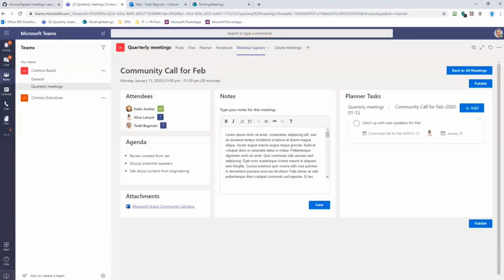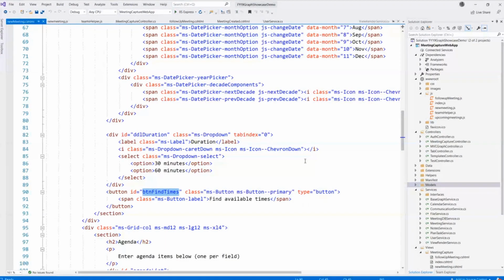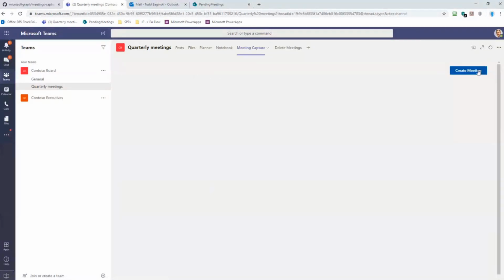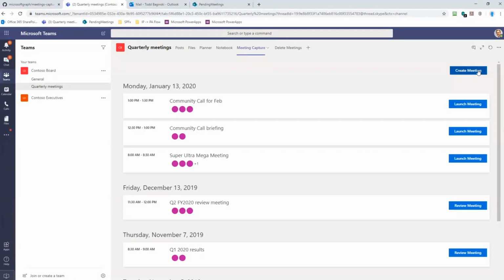To get into the code and really start diving into that a little deeper, what I'd like to do is take a use case here and show you how the code maps to that use case from front to back. So the use case that I'd like to demonstrate for you here is the one back when Jeremy created the meeting and he found the available times for people.